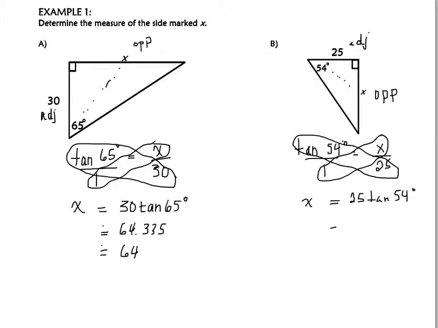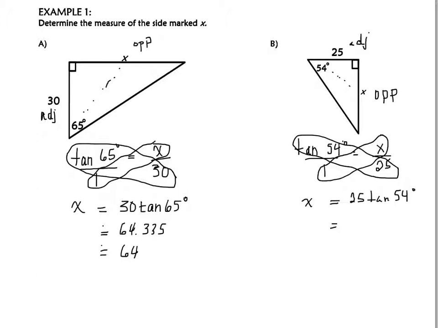And again, you should be careful using your calculator. Make sure you know how to use your calculator properly. If you hit the tan of 54 first and then 25 after, if you're not doing it properly, you might actually be finding the tan of 54 times 25 degrees, and that's not what you want. You want the tan of 54 degrees. Get your answer and multiply it by 25. So make sure you're putting it into your calculator properly, or using brackets properly. Some calculators automatically put an open bracket, and if you don't put the 25 in the right place, the angle you're using might actually be 54 times 25 degrees and not just 54 degrees.